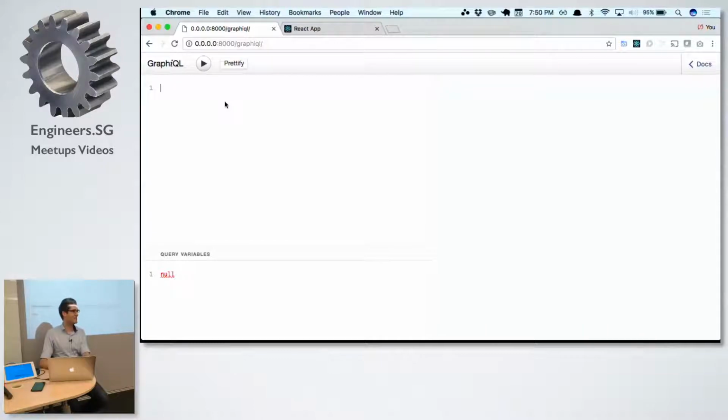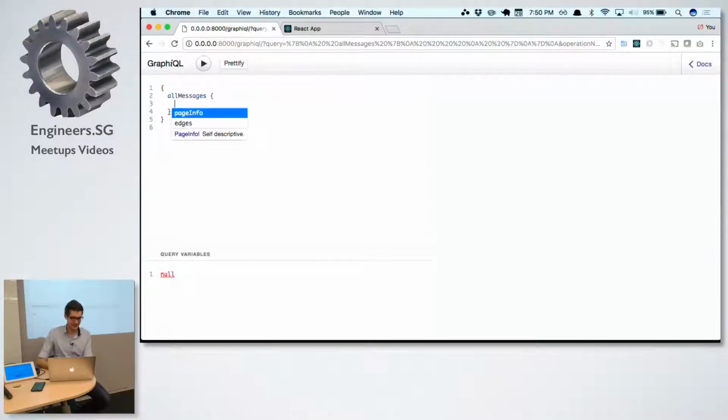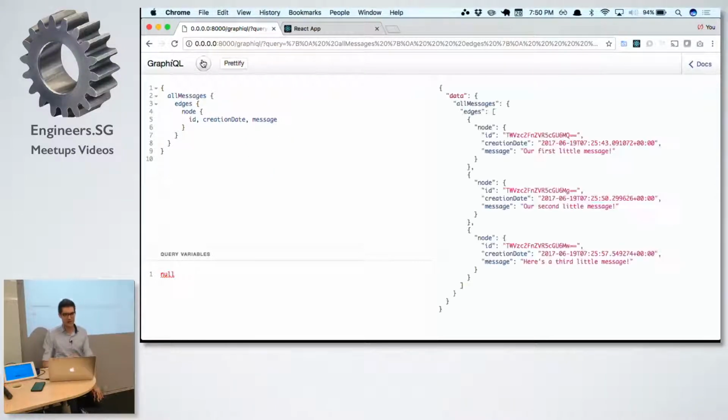And then you're like, what endpoints are there, right? So, okay, there's some endpoint that gives me all messages and one endpoint that gives me one message. So when I go to all messages, let's prettify that. All right, what else do I need to do? Okay, there's something like edges and something like node. I don't really know what it means. Aha, this is what I need. ID, creation date. So these are the database columns that my message table provides, right? When I execute this, I'm getting a JSON string with all my messages in my database.